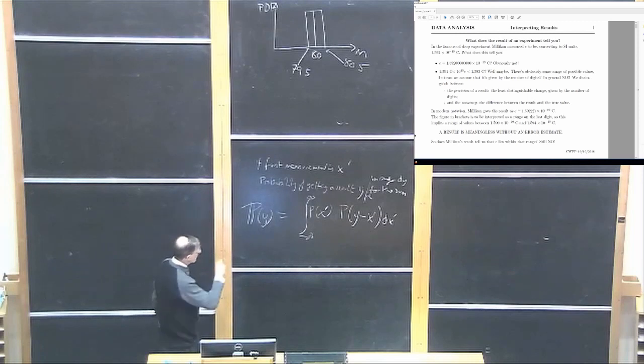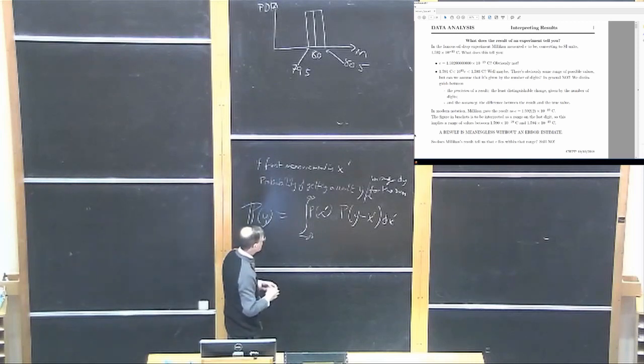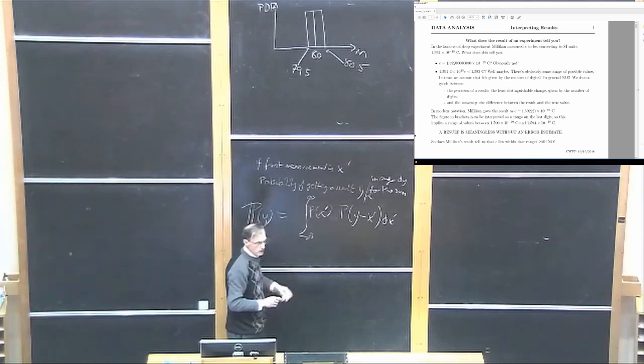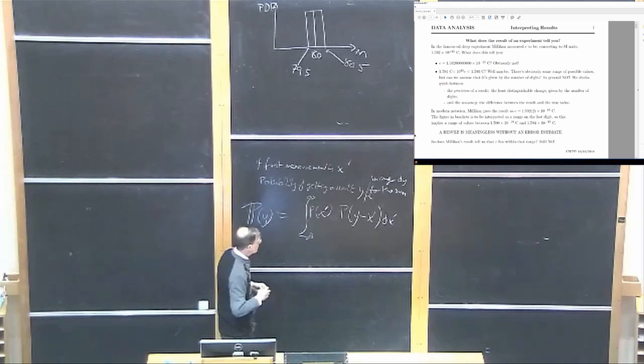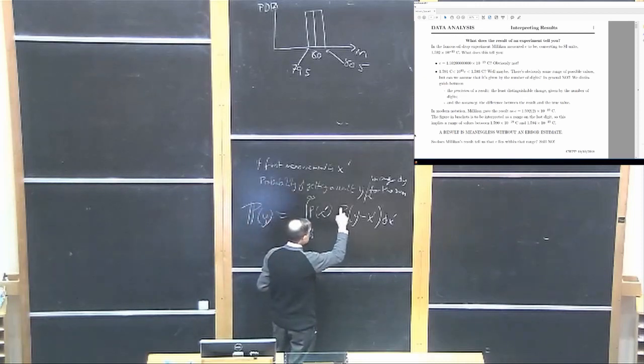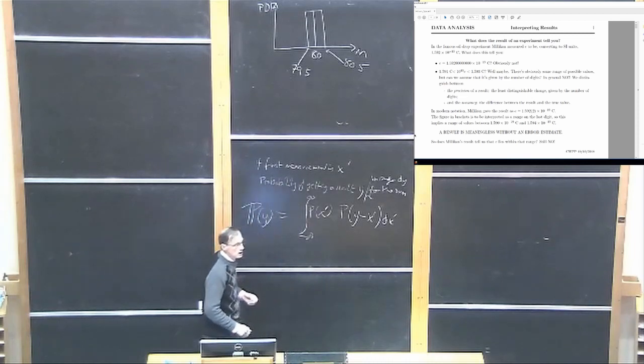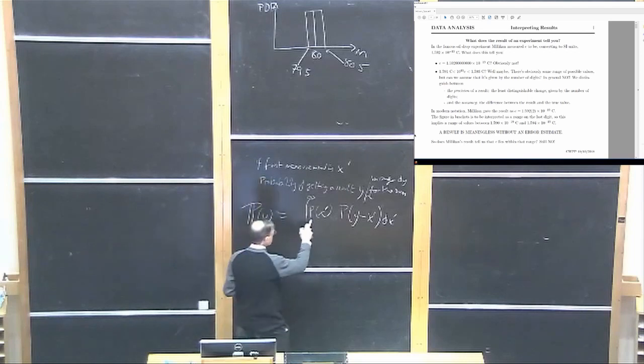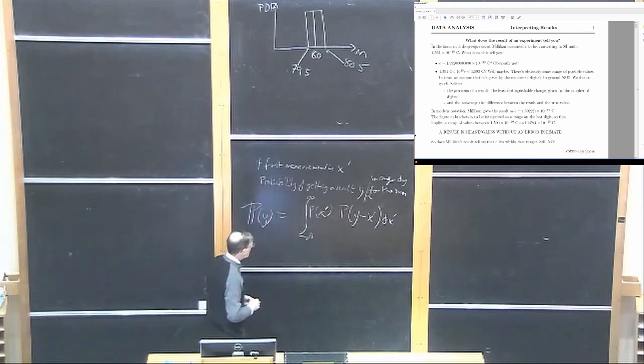If you want to work out the mean and the standard deviation of this, you'll find a relationship between the standard deviation of this and the standard deviation of the original function P. You can generalize it to different error distributions for the two things here. If you were combining measurements made with different pieces of equipment, you could have a P there and a Q there, and so on. So this is just the simplest possible case.